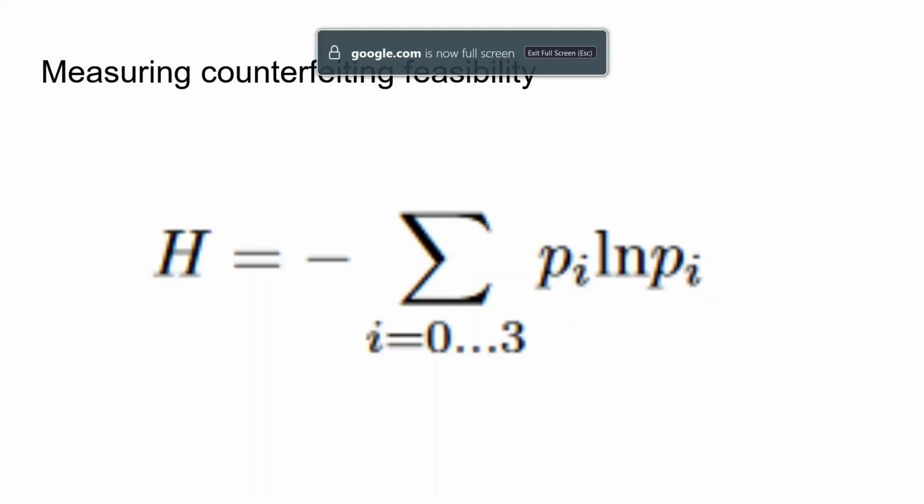First, in order to measure counterfeiting feasibility, we must quantize signatures and measure their correlation with the original. We can then measure the entropy of the quantized signature using the formula given on the slide. P sub i is the probability that a bit had the value i in the quantized signature. If the resulting entropy is close to 2, then created signatures are not significantly compressible, suggesting they couldn't be stored on the flash chip and are thus less susceptible to counterfeiting. If the resulting entropy is not close to 2, then created signatures are significantly compressible and more susceptible to counterfeiting.